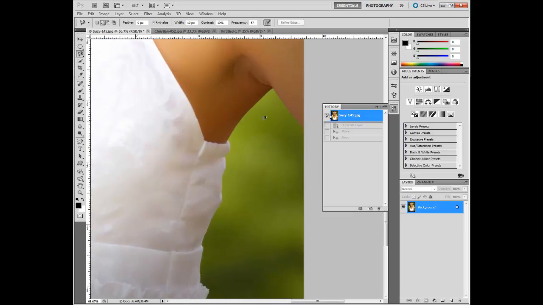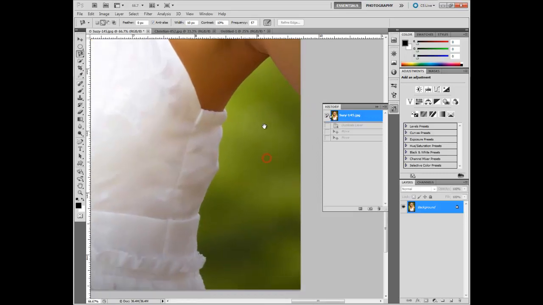It can see the difference between the green and the skin tones. So I click to make an anchor point for the first part, and Photoshop is automatically noticing that edge, and it just drags off and makes a selection.